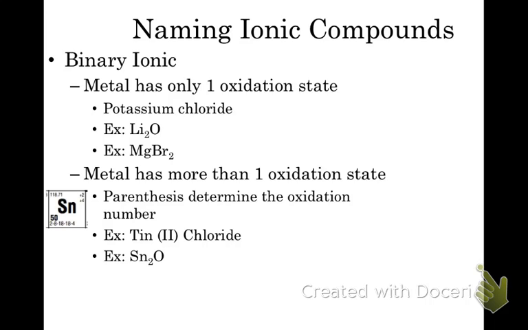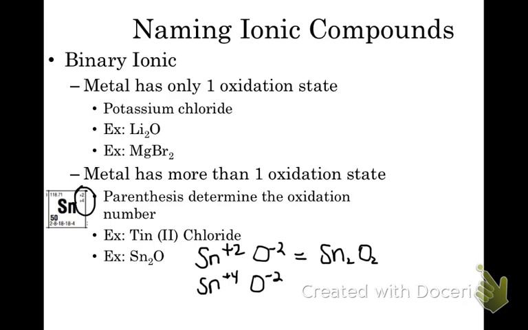If I was given a formula and needed to write out the name, I would also go back through and figure out which one of these I'm using, if it's a +2 or +4. So I'm going to use both scenarios, if it's Sn +2 or Sn +4. So I know oxygen is -2, it's in group 16, so I'll crisscross each of these. The first one ends up being Sn2O2. When you reduce it down, it's SnO. The second one ends up being Sn2 and O4. When you reduce that down, it ends up being SnO2.